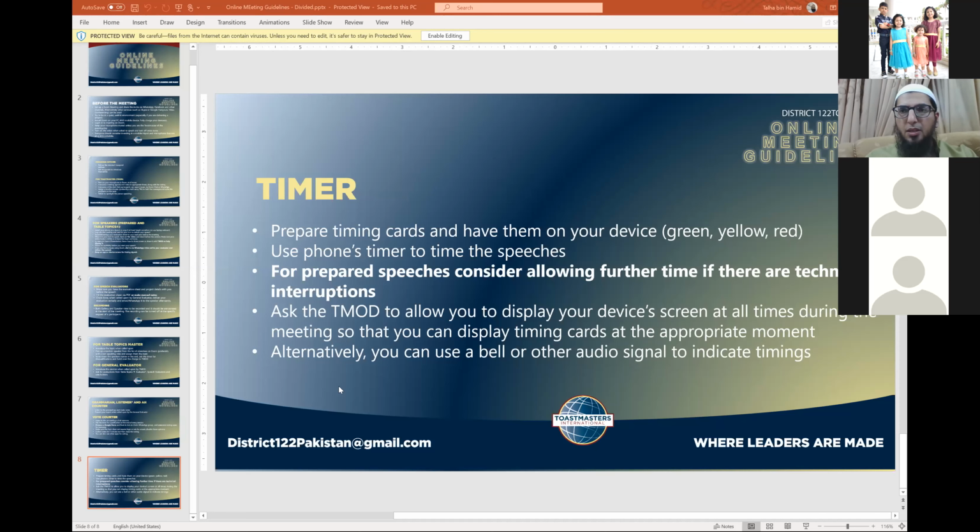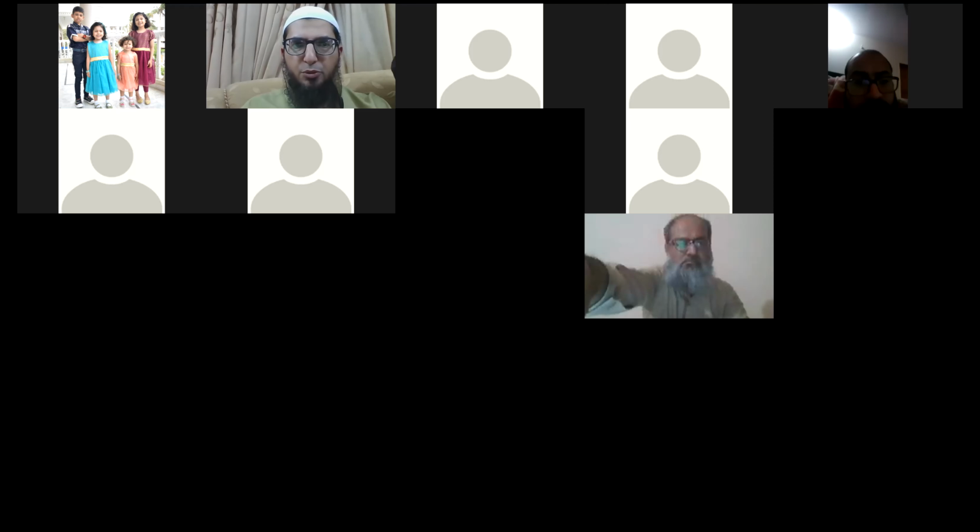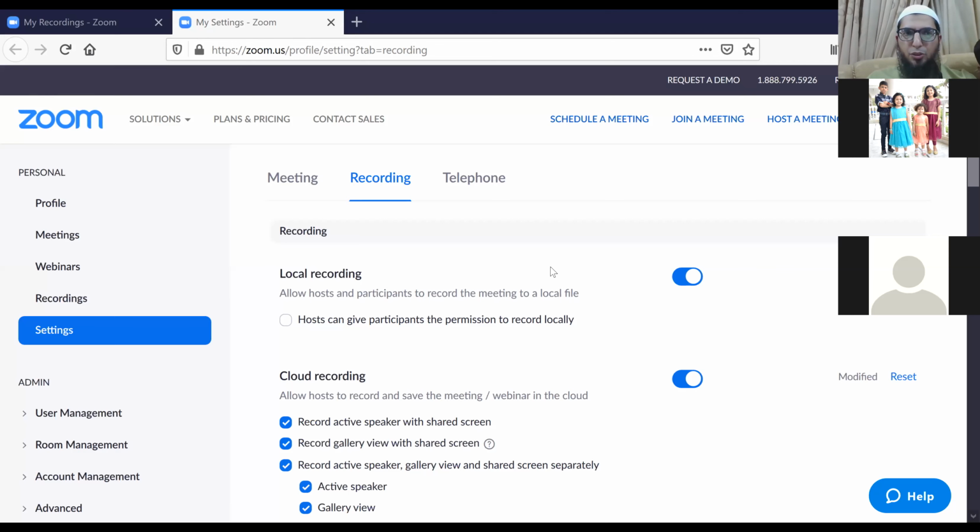Number one thing, there are many options available for Zoom applications. So you have to go to the browser and sign in with your name. For example, I will share the screen. This will be the screen when you sign in on your browser, and there is a settings tab. When you click this, there are a number of options available, and you have to select because it's the meeting setting.